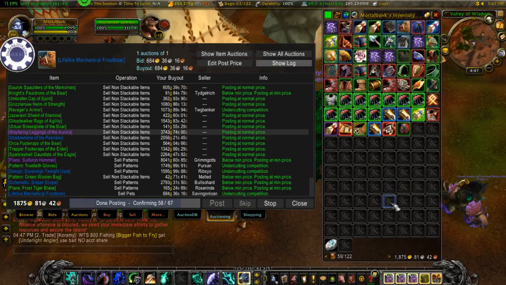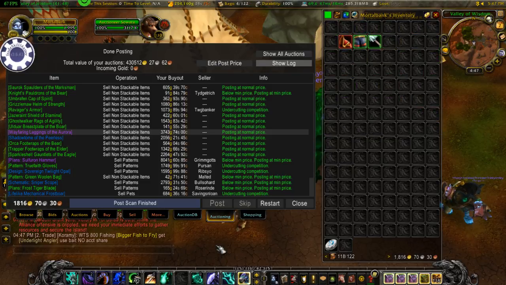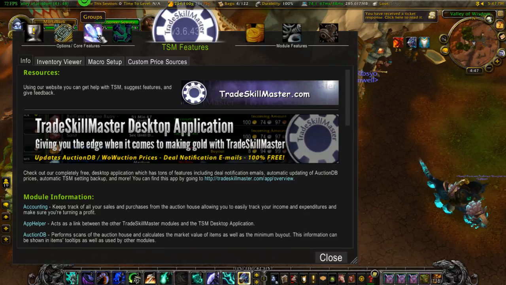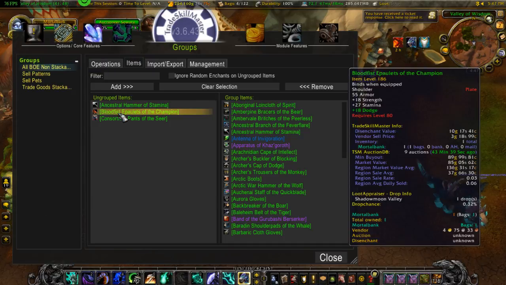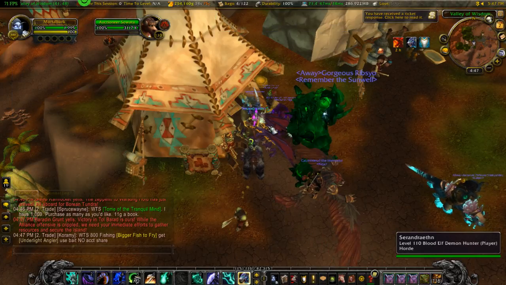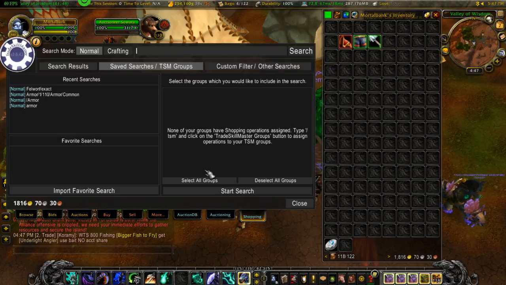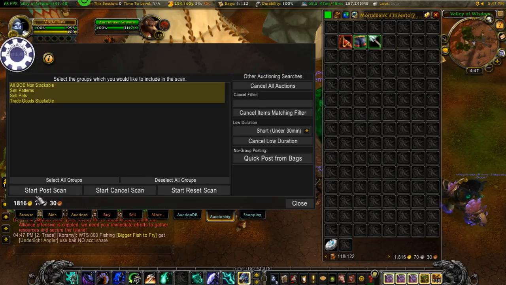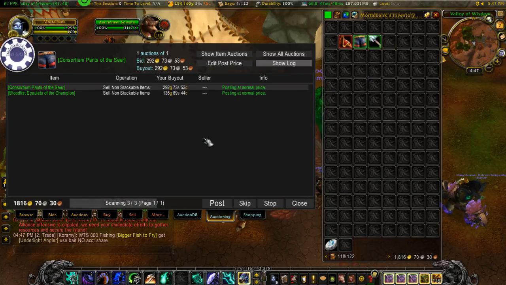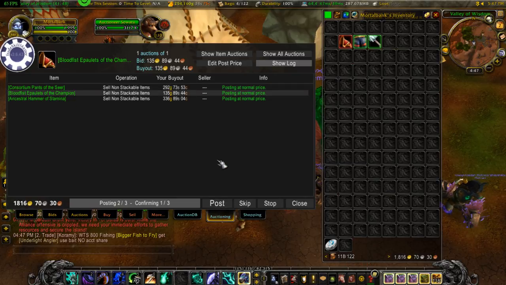Now if you really want to do the farming like everyone else, where they basically have to go back and check if they've been undercut and so forth, which is kind of tedious, but it is possible to do. You could do that. I don't do that only because it really is time consuming, and I feel that if somebody's going to buy my stuff, it's going to happen regardless.